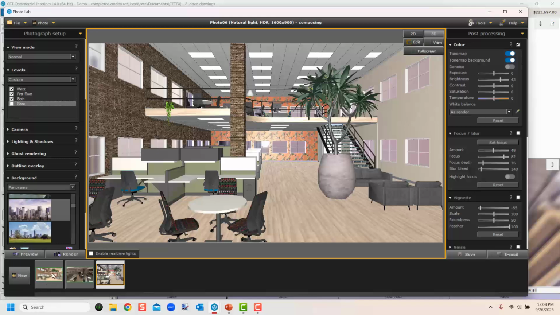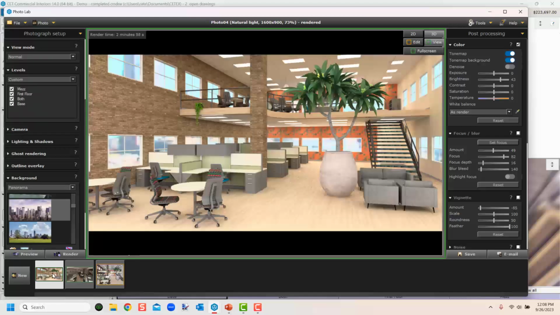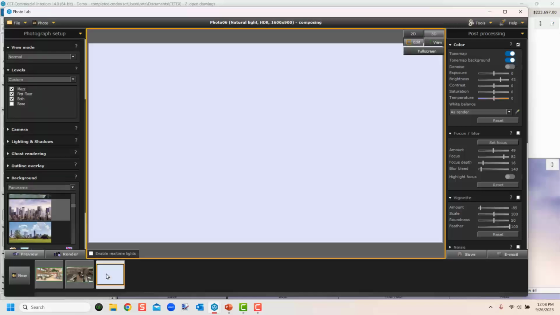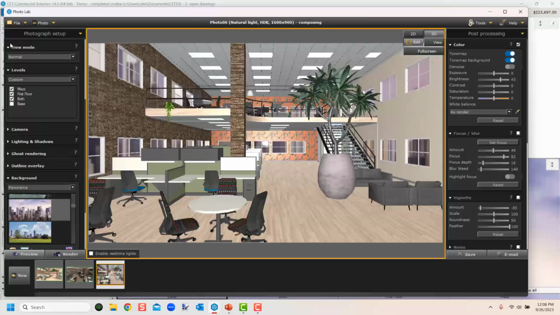I'll just show you. I did this one already once. Let's see. Here's a different background. And then I flipped it around to do it from above, changing my clipping, turning on my background so you can see those little plants out the window. So super easy to use clipping. I always recommend using clipping with levels, but the other tip is that you can turn those levels on and off to get your background.